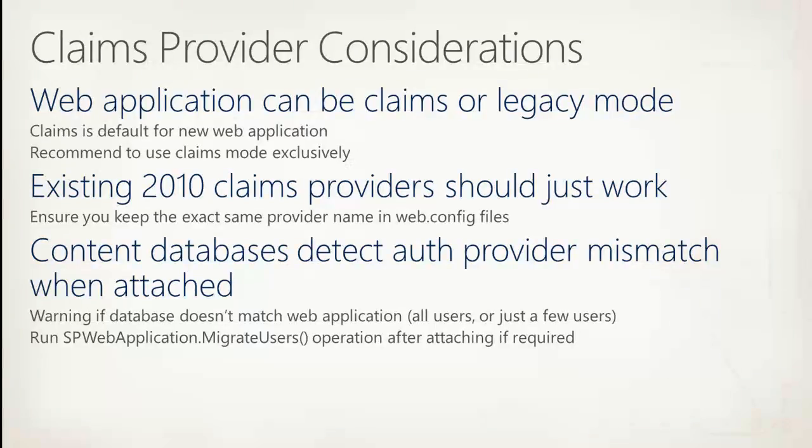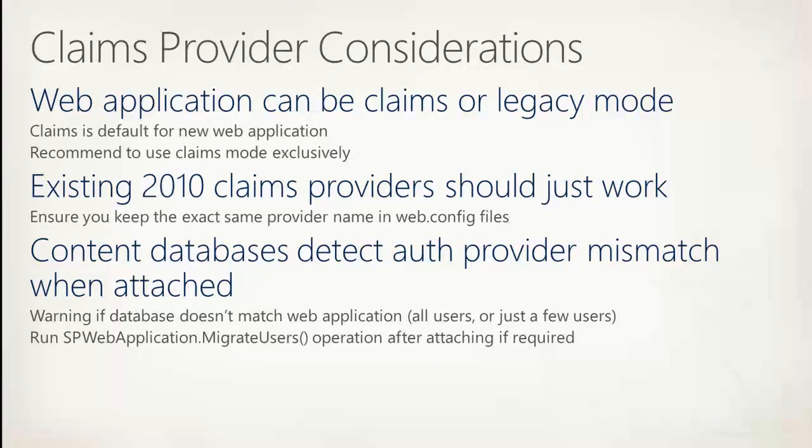Now, one other thing that's worth noting here is when you create a web application in 2013, it will default to claims. You have to go and specify additional parameters to choose not to create it in claims mode. You can probably get from that decision, we really want you to go to claims. We really do. I think that's really the long-term way that we'll be doing authentication is claims-based, whether it be SAML or other pieces behind the scenes.